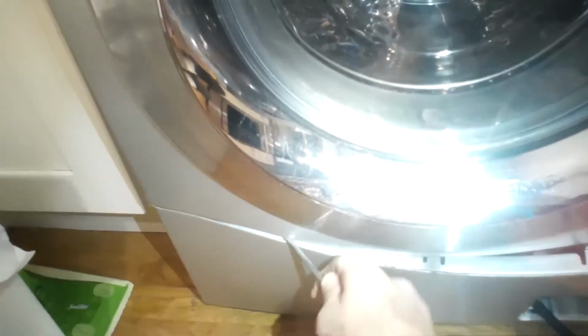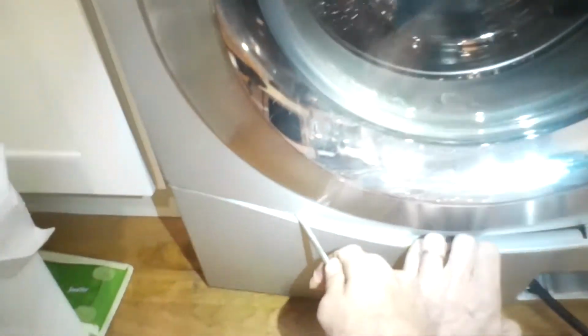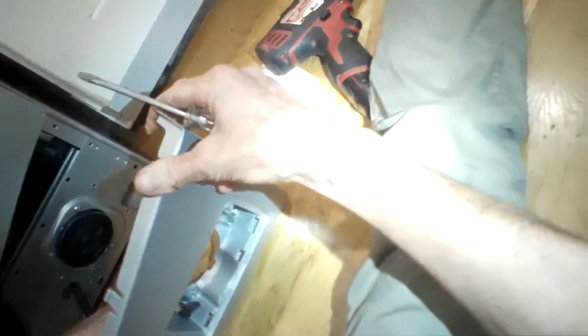This is only on the washer dryer model. So the washing machine, you can't do this. You have to come in from underneath or take off the whole front panel. But the washer dryer model, you can just take off this lower panel really easily, and you can get to the drain pretty quick and easy. So this is a kind of a faster way to do it.